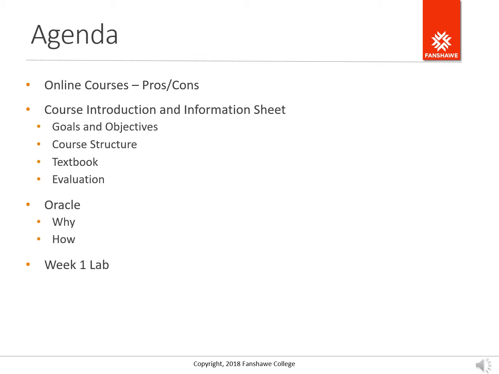For this week, I just wanted to cover the agenda first. We're going to talk about online courses and the pros and cons, and that seems appropriate since this is an online course. I also want to review the course information sheet with you and talk about the goals and objectives of this course, the structure of the course, the textbook, or lack thereof really, the evaluation as well, so you'll know how you'll be evaluated as per this course.